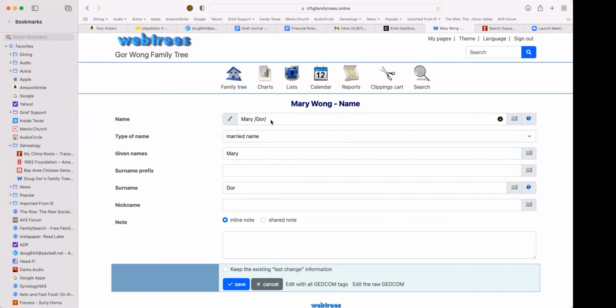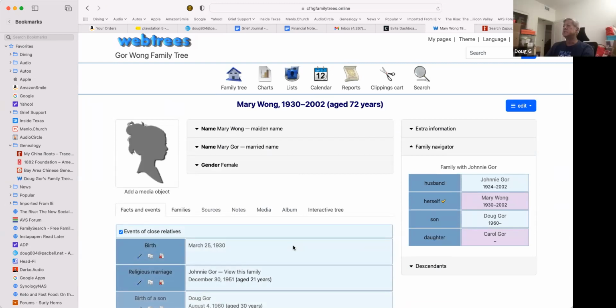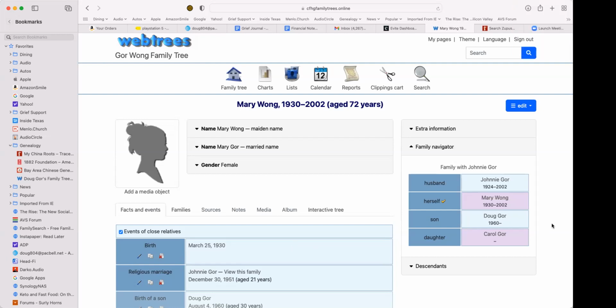So let's go ahead and click save, and then let's manipulate this. Okay, so then most people probably know her as Mary Gor. Is that right? Correct. Right. So on your charts, you don't want Mary Wong, you want Mary Gor. So what happens is that the GEDCOM standard is that the first name is listed on all the charts.